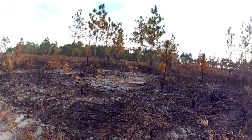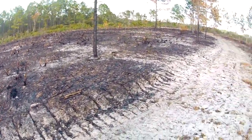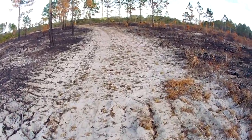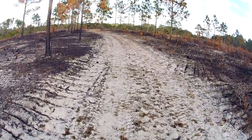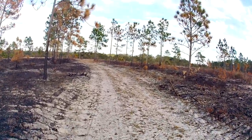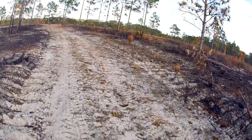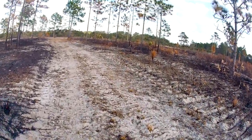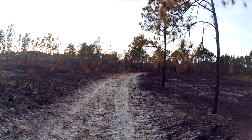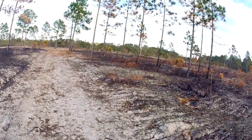So I can't really tell — it looks like they did some more burning, but I can't tell if this is the overlook, because this looks like the road that we came in on. I must have passed it back there — that doesn't look like an overlook to me. I was expecting something different, I guess.